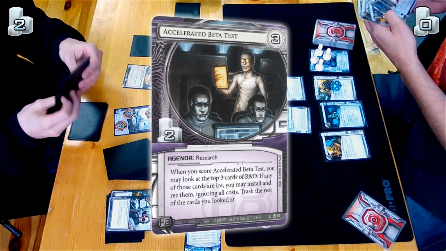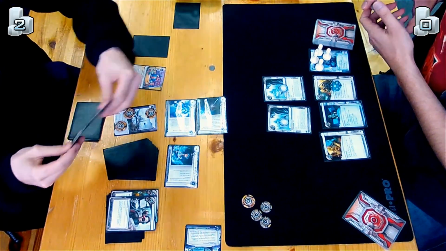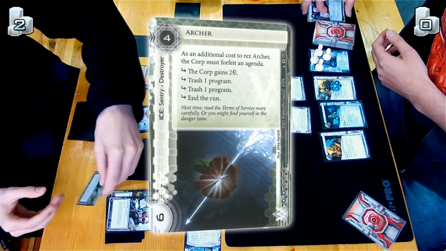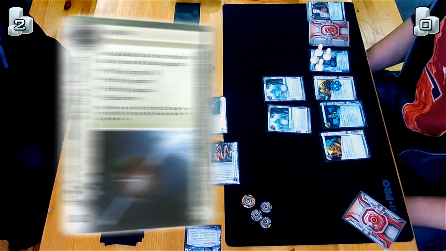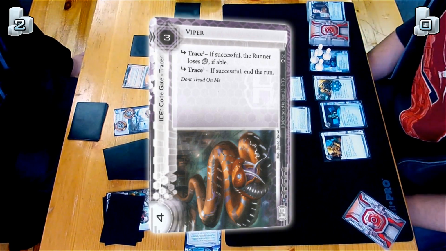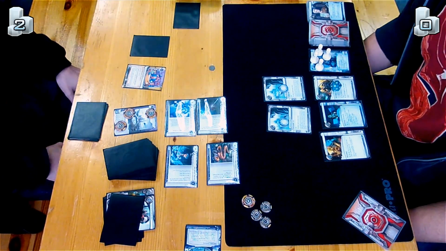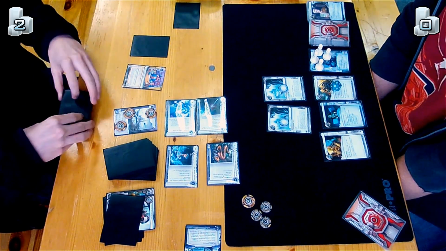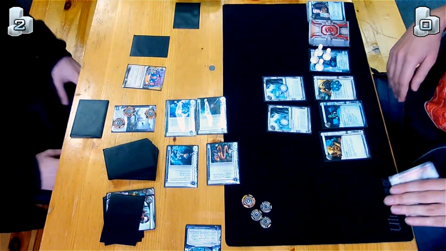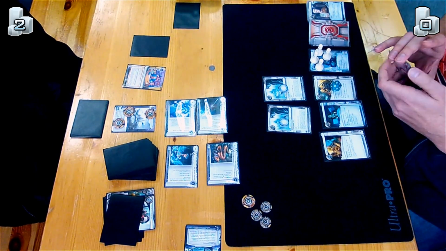Wait a minute. Alex just scored accelerated beta test. And so he's using it. He's drawing 3 cards and bam! Archer, Viper, and 1 card in Archives. Oh, free Archer. Dang. Sweet. Although, I feel like Archer is more effective when you actually res it in the face of the runner. I mean, now it's very, very taxing, but it's not going to trash any programs. On the other hand, I don't have any programs out anyway, so whatever.